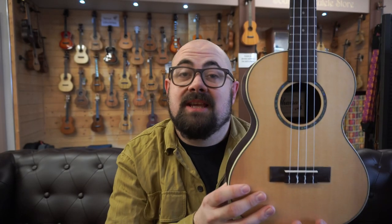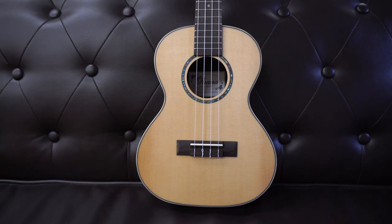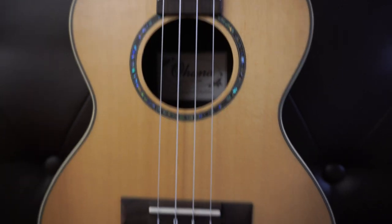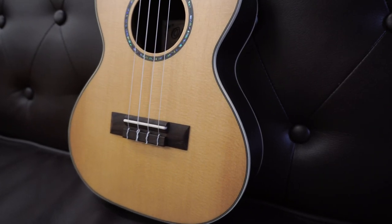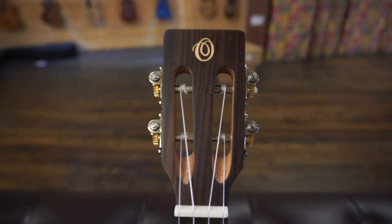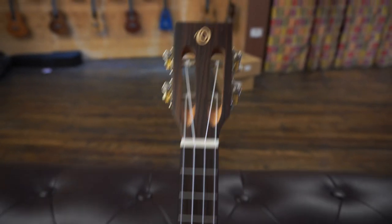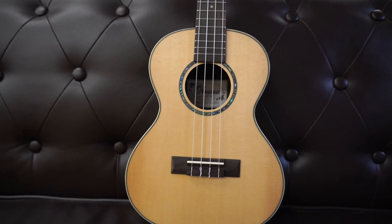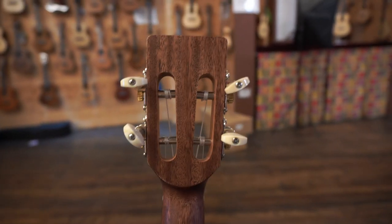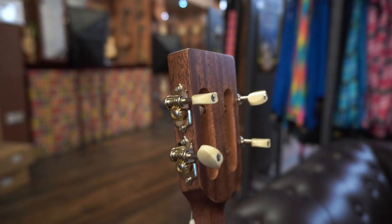Next up today we're going to take a look at the TK70R, which is not the most flamboyant or extravagant-looking ukulele after the three we've just seen. What it does is strip all the detail back. It's a very basic-looking ukulele — a solid spruce top with laminate rosewood back and sides, really nice dark straight-figured Indian rosewood laminate on the back and sides. Aesthetically it's much like Martin guitars in the 1930s — that D28 or 000-28 looking ukulele.